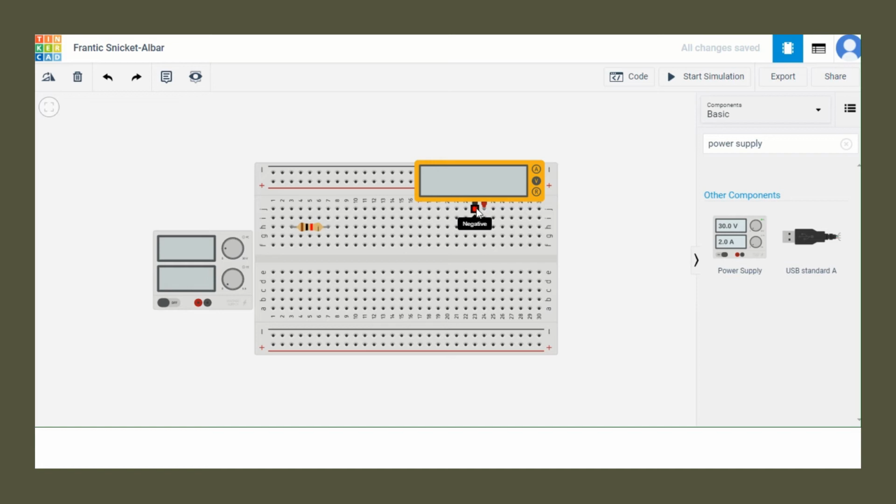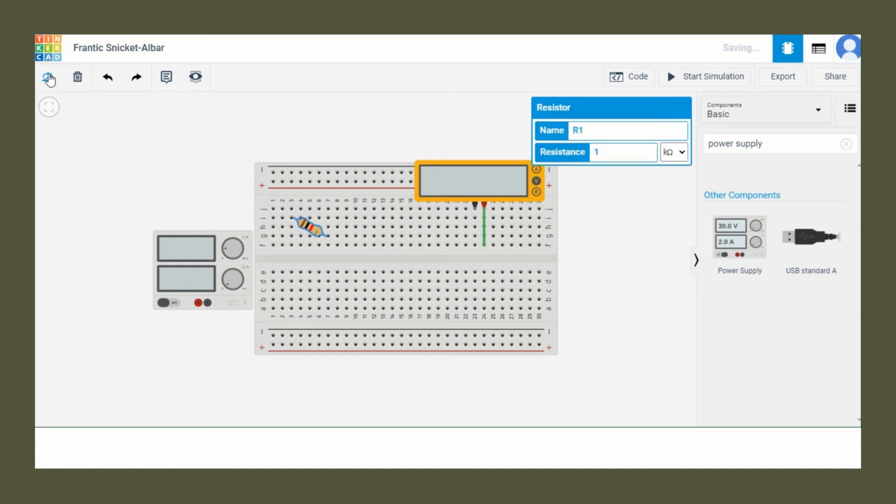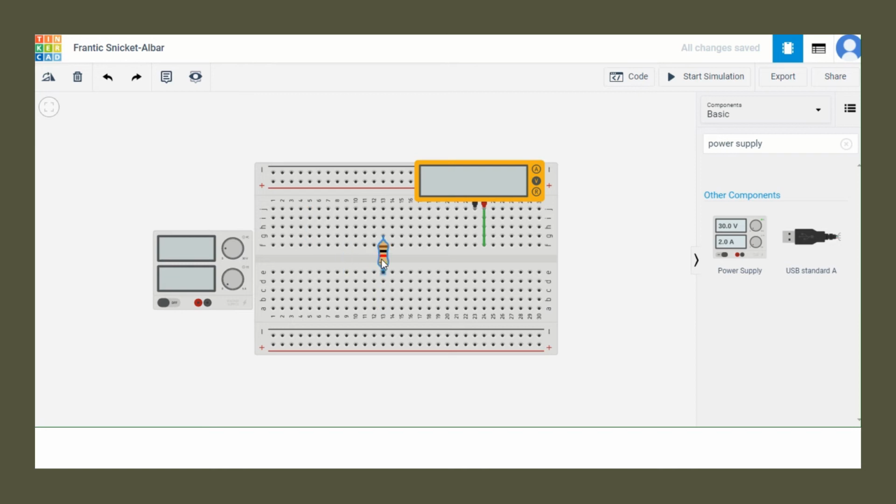First we connect the multimeter to the resistance. Sorry, I want to rotate the resistor. I put it here. Right, so positive, and one.